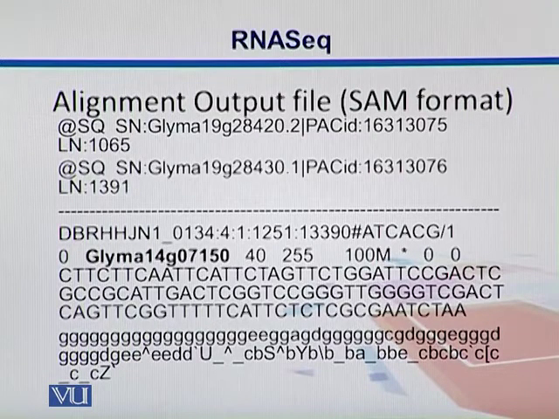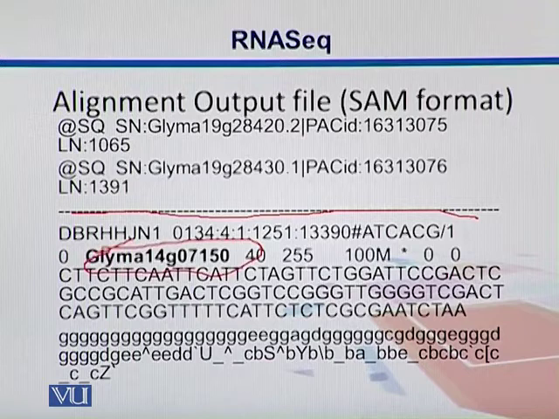At the top we have all the gene IDs. Actually it was aligned to Glyma, or soybean. So we have those IDs at the top, and then in the bottom we see one read, which starts with this ID, and then we have this Glyma 14G07. So that is actually the gene on which this read is mapping, the gene from which this read is coming. Since these are small fragment reads, we might have those reads mapping to more genes, or maybe since the size is very small, in case of Illumina it's 100 nucleotides, there can be multiple positions where these reads can go and map.